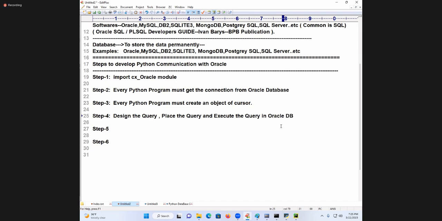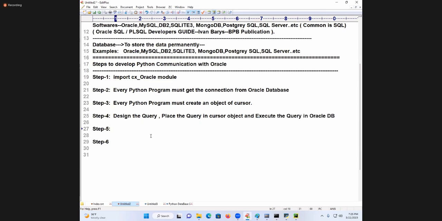Oracle DB. Who will carry this query? Design the query, place the query in which object? Cursor object, and execute the query in Oracle database. Step number 5: design the query, place the query in cursor object and execute the query in Oracle database.